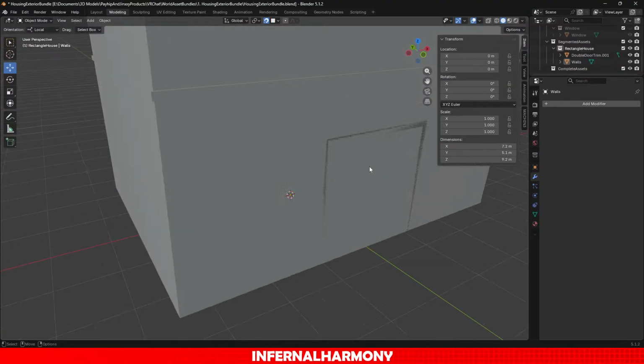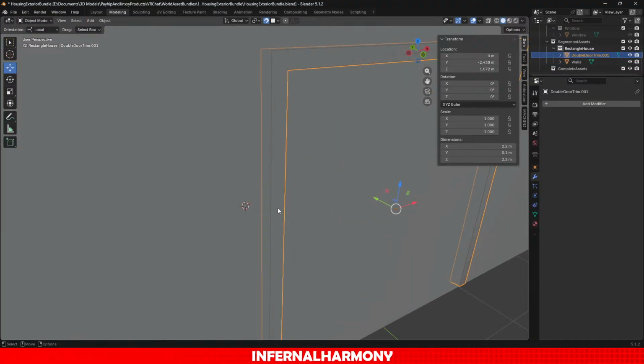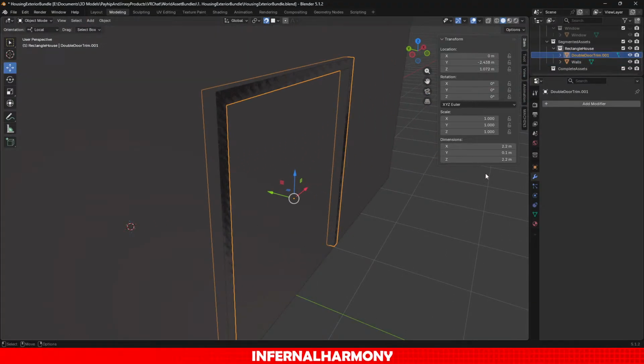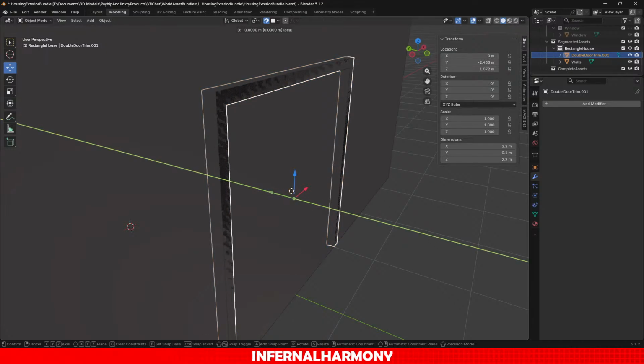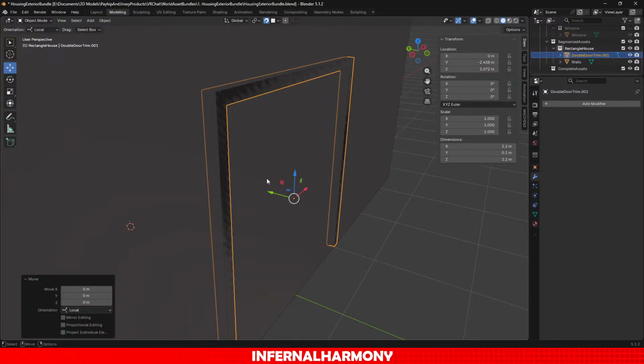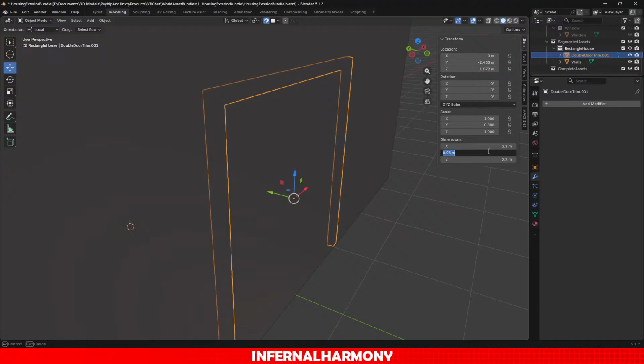Going back to object. I think I had it set to 10 centimeters. Not 10 centimeters, 2 centimeters or something like that, in comparison. So what I'd like to do is with y minus 0.02 or plus, I guess.